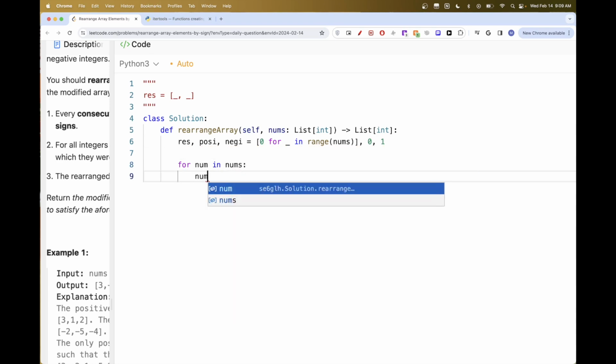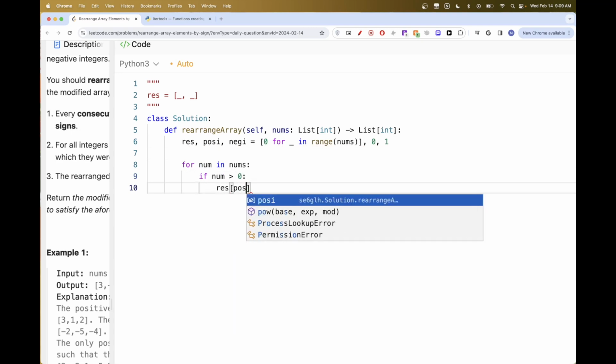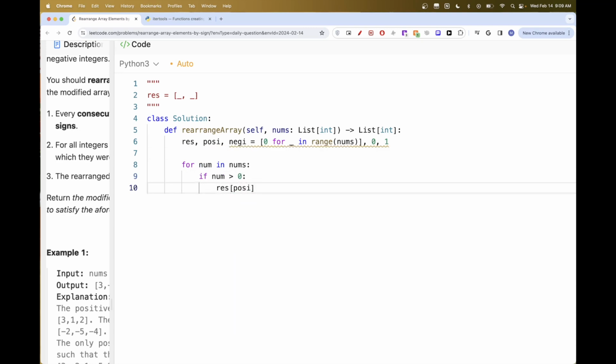Now, if the number is positive, we want to put it in a positive position. So that's just res at position positive index, and then we assign num there. And now we need to go +2, because this position will be for a negative number, and the next one for positive, right?